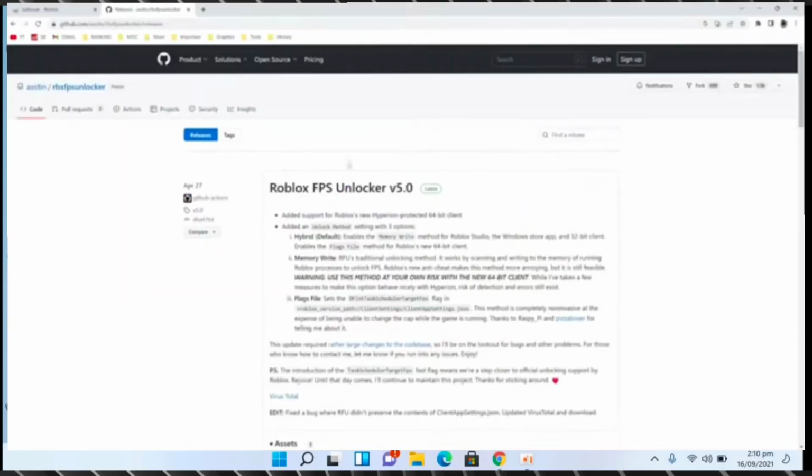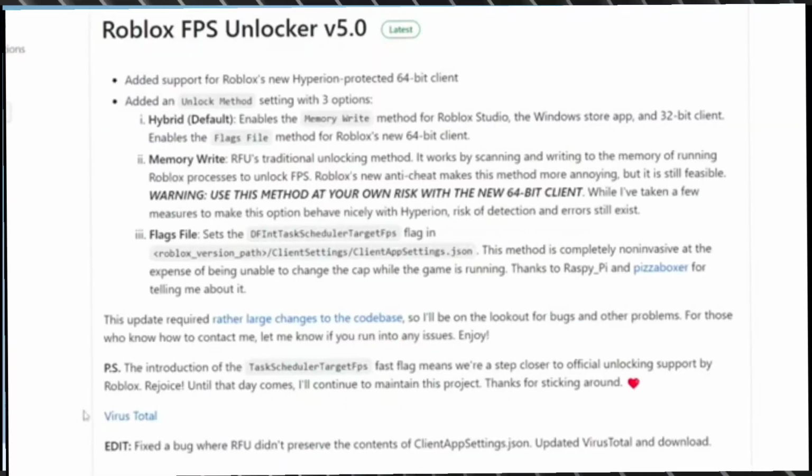So in this page, this is the most up-to-date version, but it will change anytime because he often goes and releases new versions. So remember this important note. The developer has gone and included a virus report here that quite often this FPS unlocker is going to be flagged as a virus. It's because that's how it works, and adding it to Roblox and things like that.